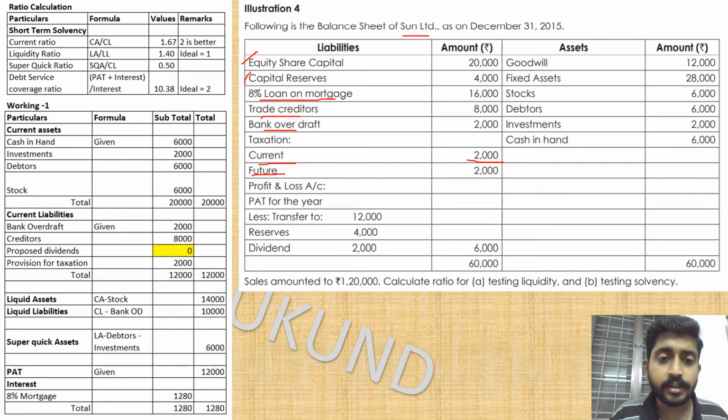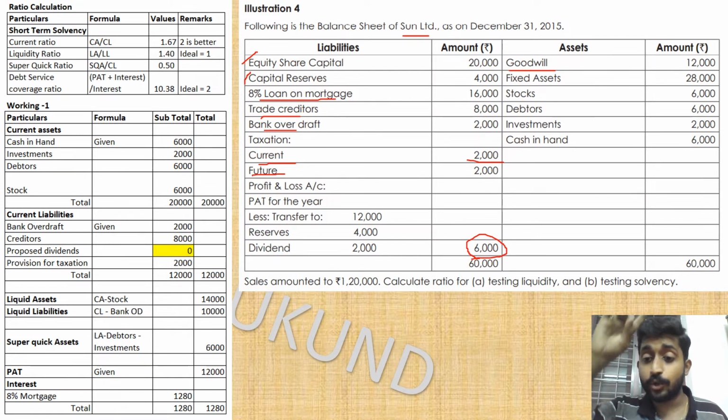Okay, next profit and loss account 12,000 is given, that is the profit. Transferred to reserves, paid out as dividend. Okay, so 6,000. So the P&L account balance is 6,000. This is also treated as shareholders fund. So total of the balance sheet is given. Next, goodwill is an intangible asset. While calculating the shareholders fund, we have to reduce the goodwill. Okay, remember that very carefully.